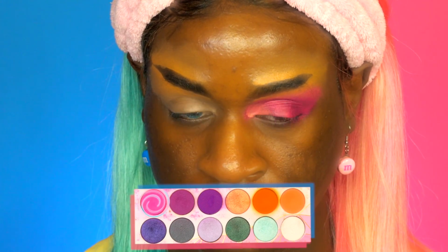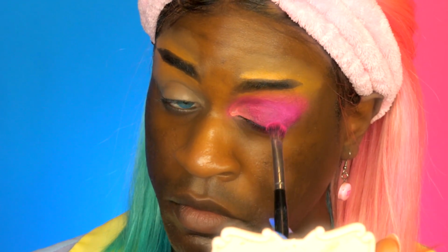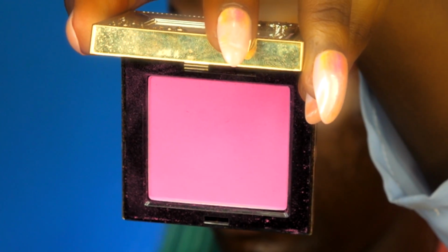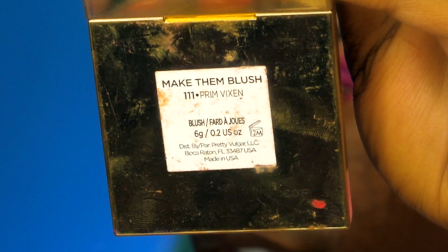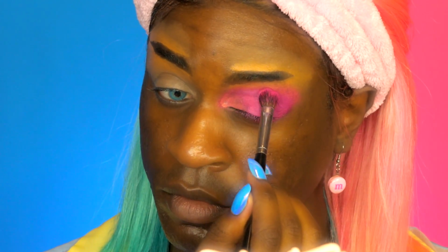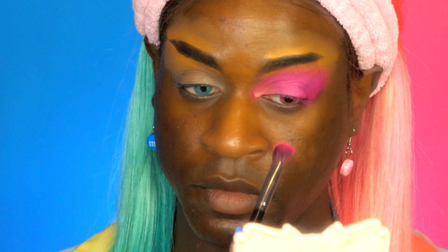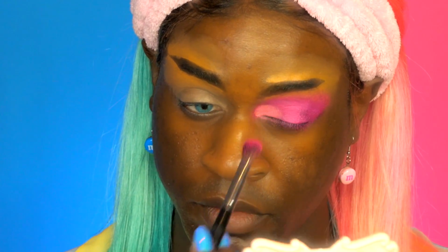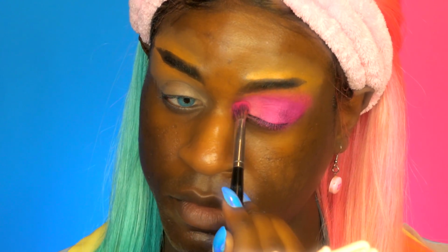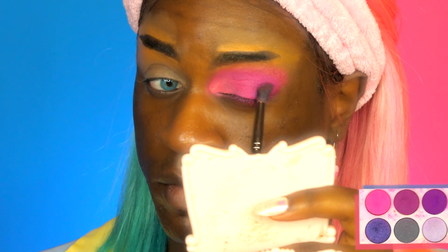To brighten and set, I'm using Dolly Pop from my Sugar Pill Pro palette and just packing that all over my lid. These next blending steps are optional because I'm going to be covering it anyway, but I'm using Pretty Vulgar in Prim Vixen, and I'm just going to pack this into the center of my eye to really get it popping. And then I'm going to be using Trixie Mattel's palette from Sugar Pill and packing this in the inner quarter. And she blends right in with all the other girls. To deepen my outer corner, I'm just going to use a little bit of 2AM. You see that mauvey purple right there.